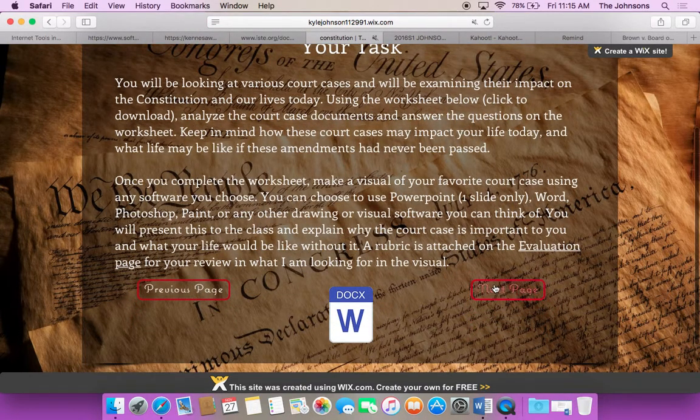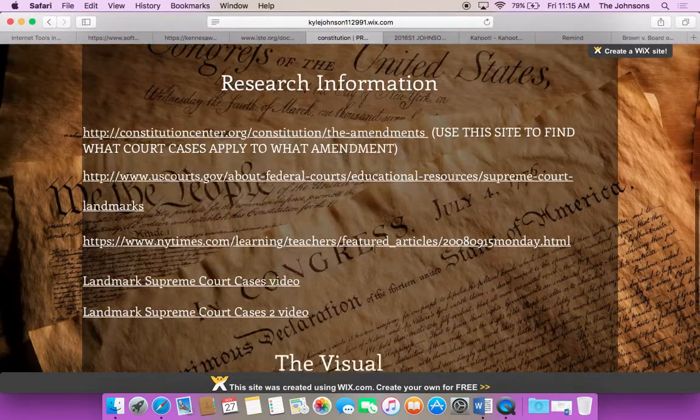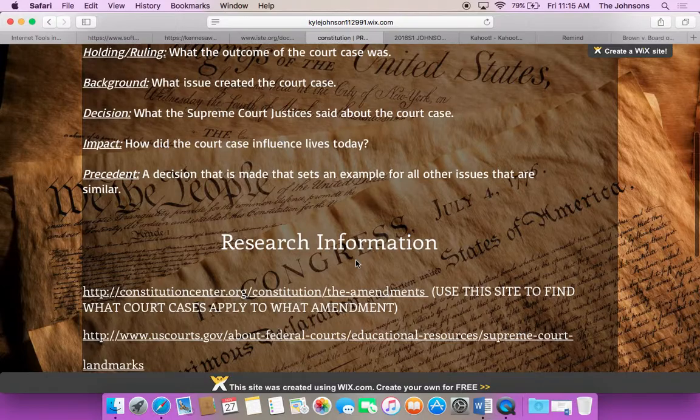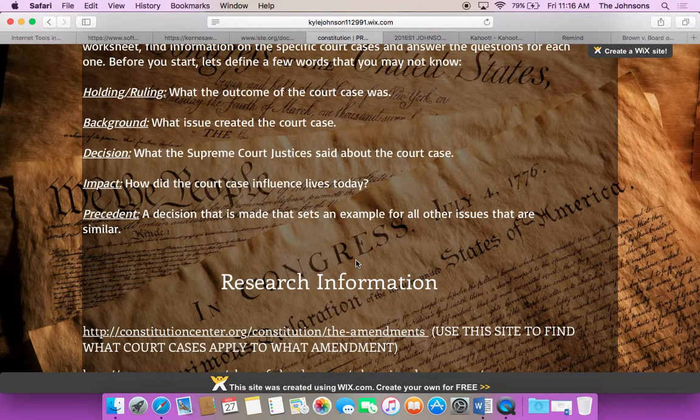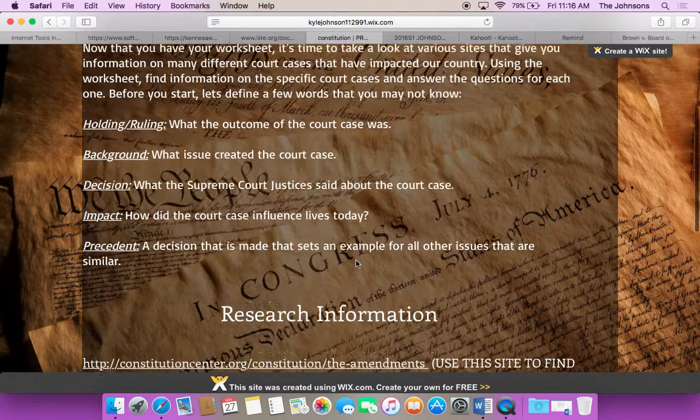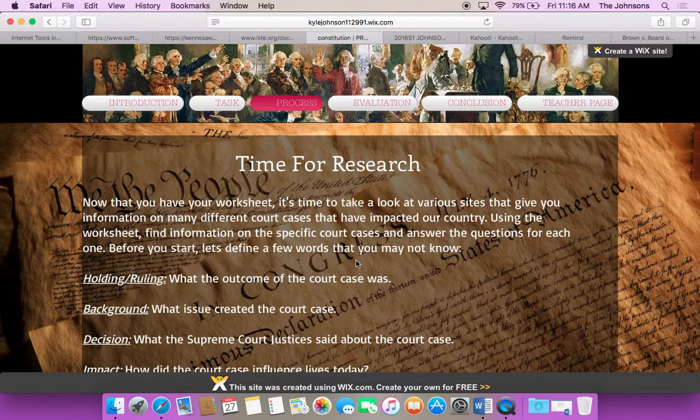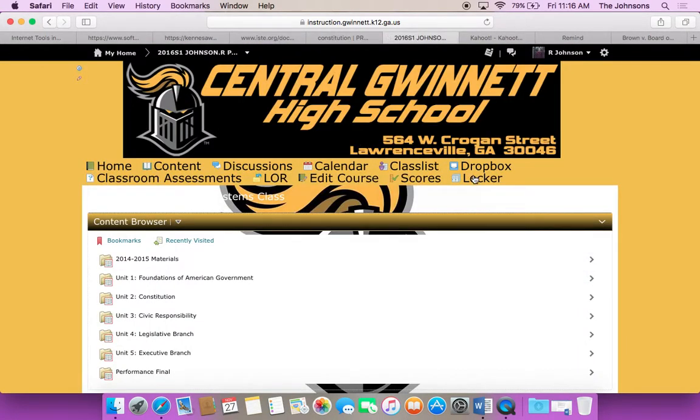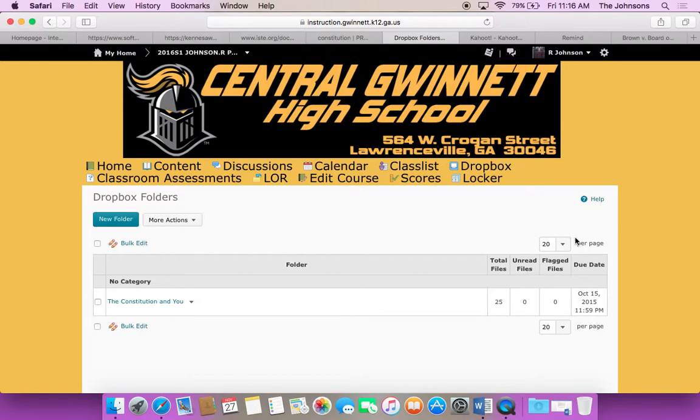They would download the worksheet and they would go through these 3 websites and 2 videos to answer basically in each court case what it was about, who was involved, and what the outcome was, and if it impacted the Constitution so much that they made an amendment to the Constitution. Some students' computers didn't work, so they would work with a partner and they would submit both their names to the worksheet, and submit it to my Dropbox, which is on my e-class page, which is basically Desire to Learn.